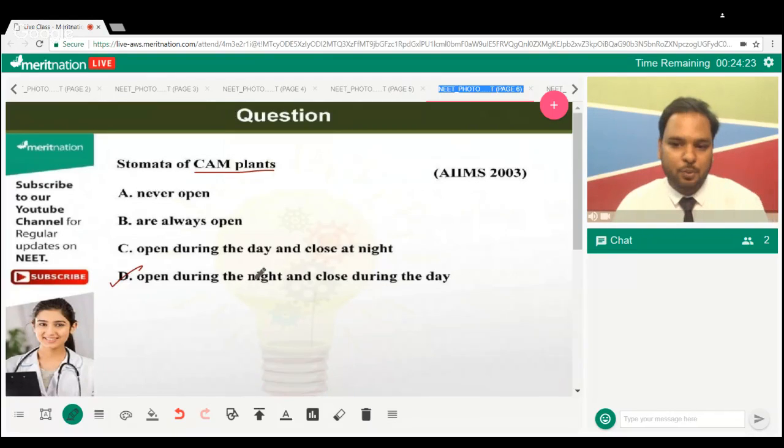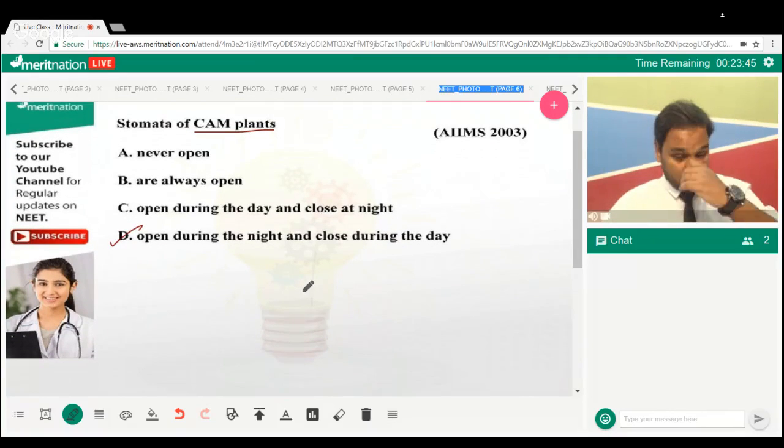And some of the students might know what this kind of stomata is called. Yes, everyone. Those who want to give the answer here can give it, otherwise it will be your homework. Dimorphic? Now, CAM plants do not have dimorphic chloroplasts. C4 plants have dimorphic. CAM plants have just a single chloroplast. Sunken stomata? No, not dimorphic for sure.